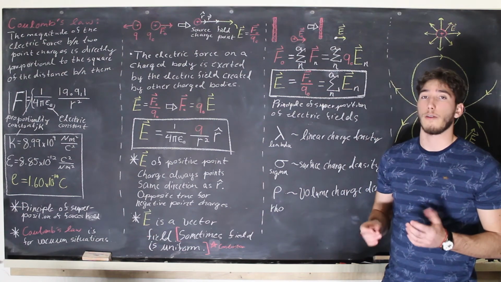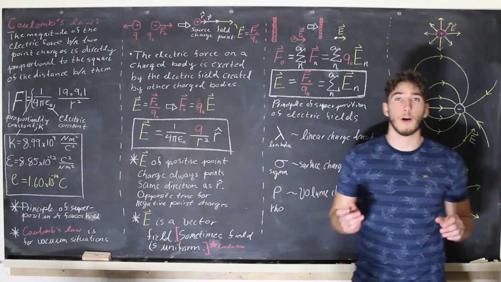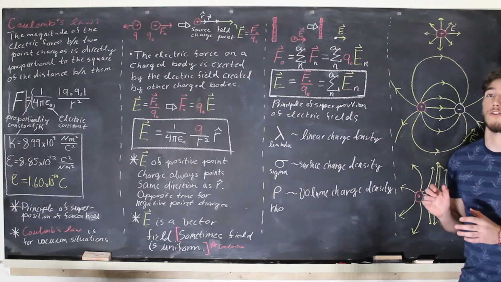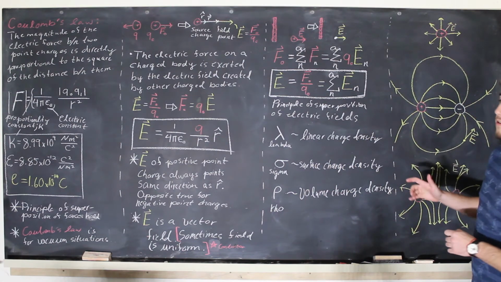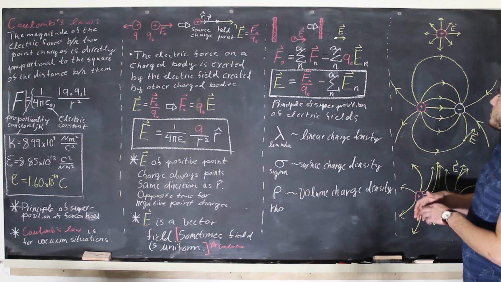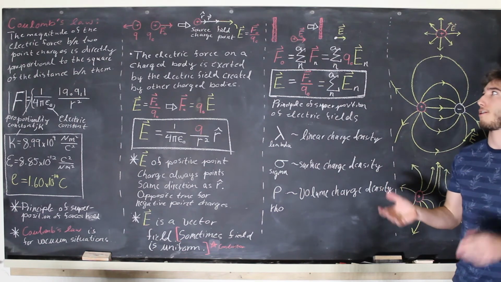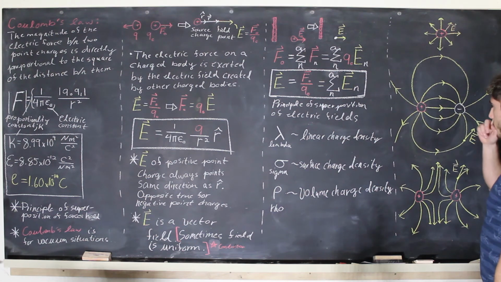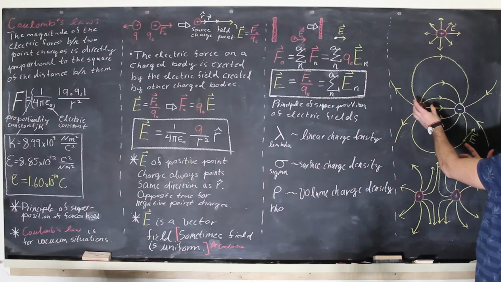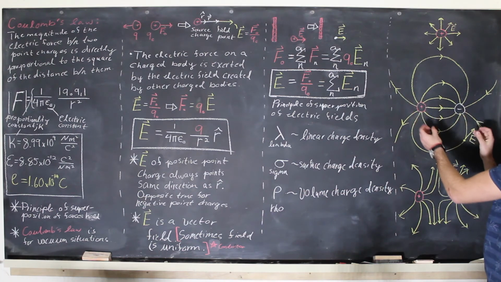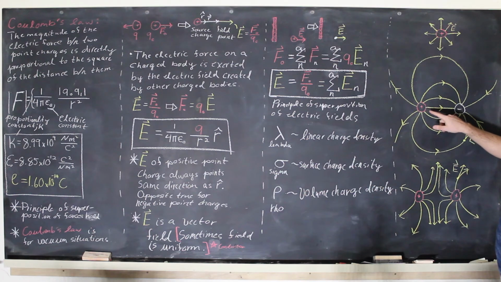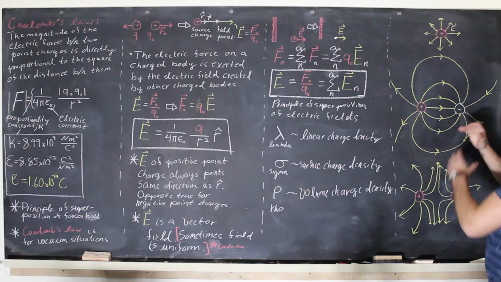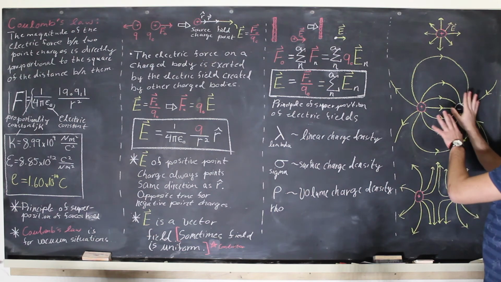Lastly, I'm going to talk about electric field lines. Now, we talked about how for positive point charges, the electric field is going to be in the same direction as R. And since the electric field is exerted in every direction, if we look at the electric field lines from a point charge, we'll see that they're just going in every direction. Now, say we place a positive charge on the left and a negative charge on the right. Well, the electric field lines would be skewed because they would sum together and would be different than if there was just one charge.